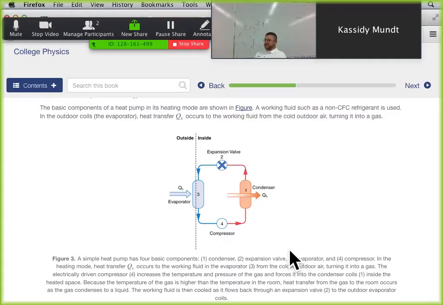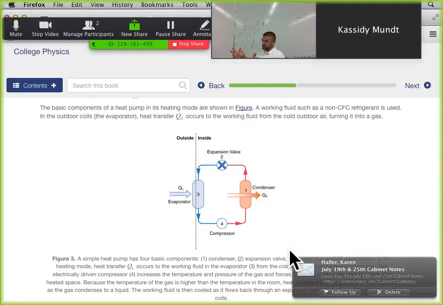The air in your house is being run over tubes full of liquid freon. Okay? And then that liquid freon absorbs energy, because liquid freon is pretty cold when it's compressed. So it absorbs energy from the air that's warmer than the liquid freon, even though the air is coming from an air-conditioned house. It's not necessarily that warm. Liquid freon is much colder when it's compressed.